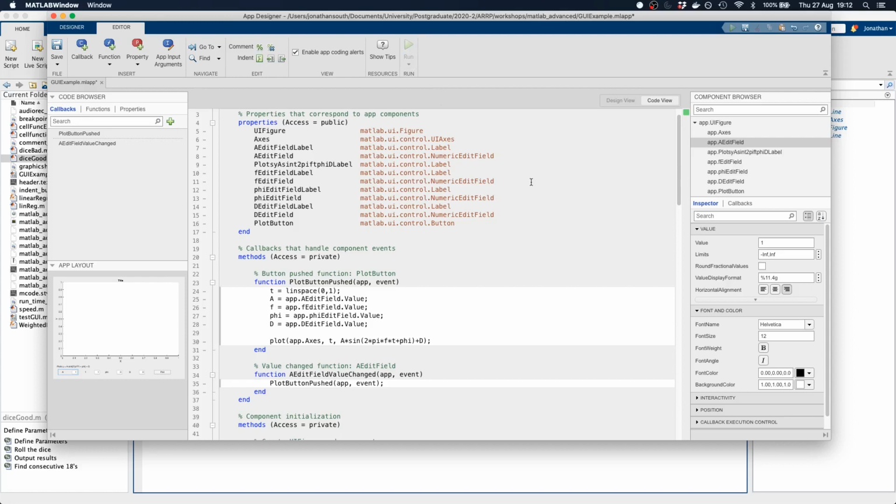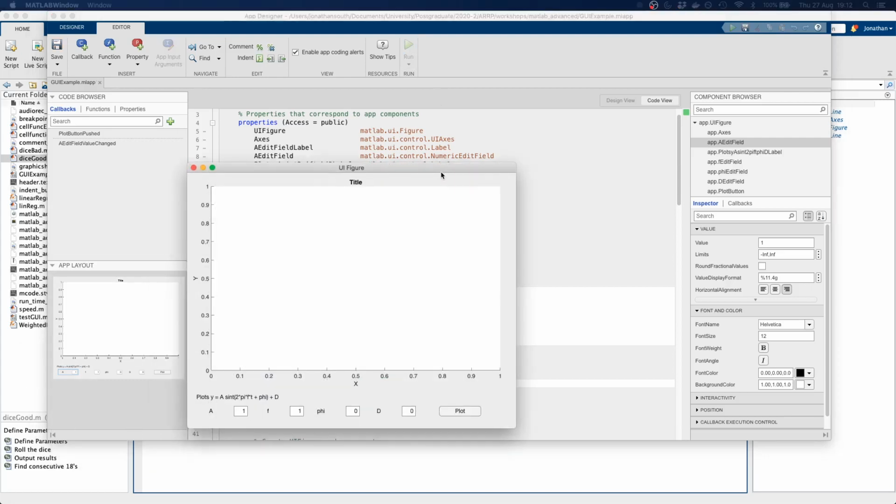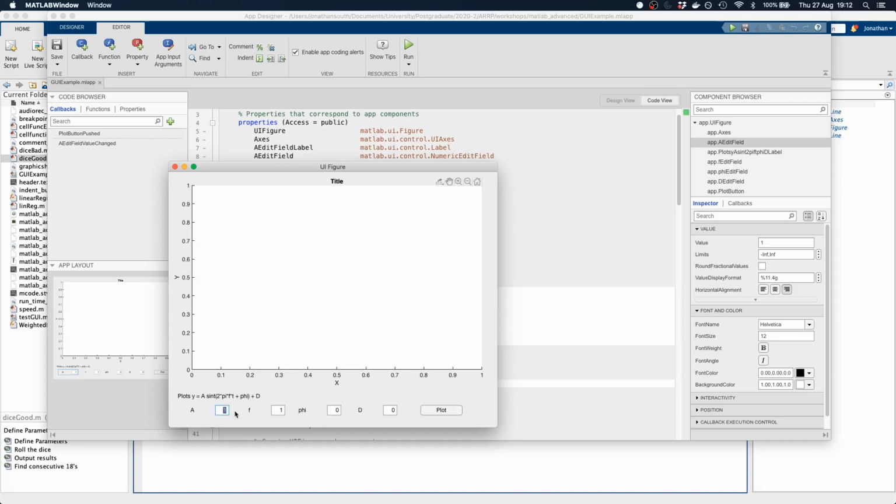So if I run that, let's see what happens. If I change the value of A now, it should update my plot automatically. I change the value, I press enter, and you can see it's changing the scale. It doesn't look like much is changing, but now when I change that value, it's basically doing the job of pressing that plot button for me.